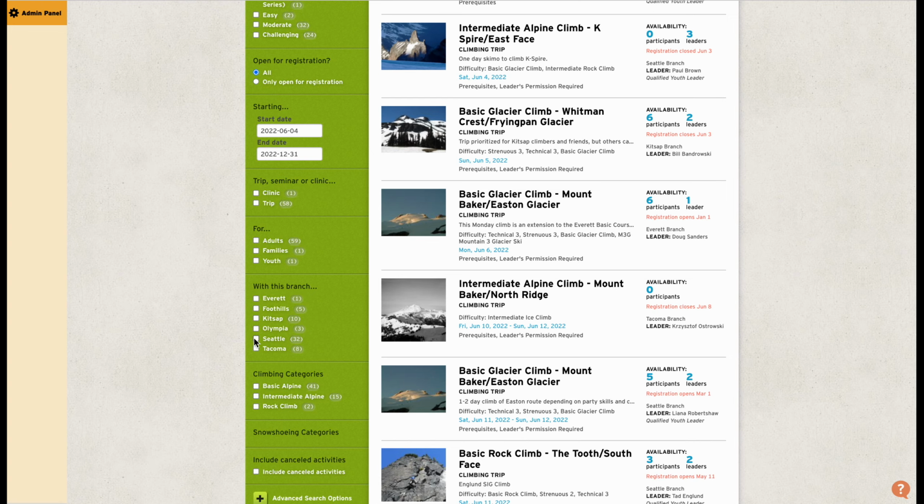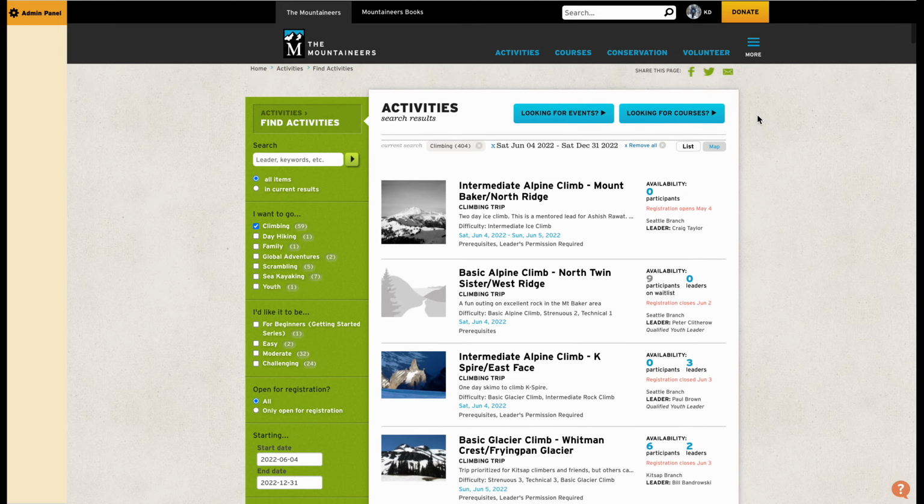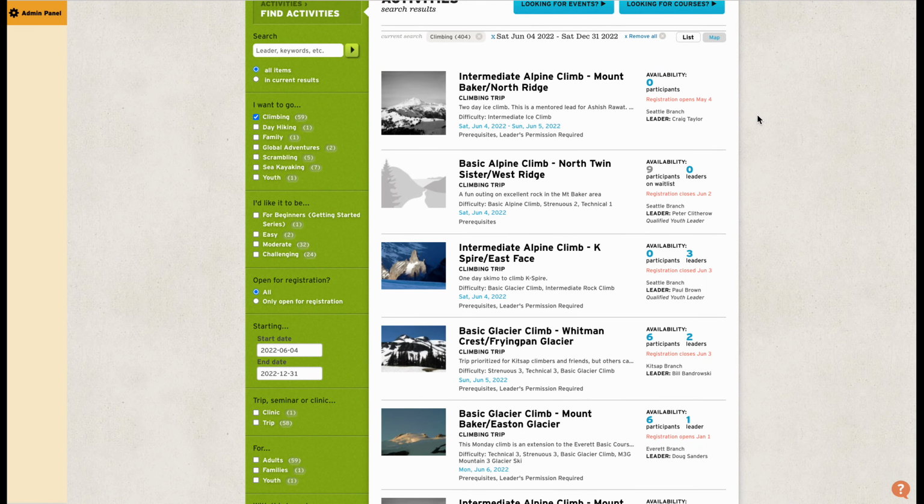I can select which branch I should be going out with if needed. Some branches' trips are open, but as I said, you have to honor the restrictions sometimes. So here is where all the trips are being listed, and I'm only interested in basic glacier and basic rock for the most part of it. Basic alpine is good to go out on, and register for that as an experience because it covers some glaciers, some rock in the same trip. But the rock portion might not be enough to qualify as a basic rock trip.